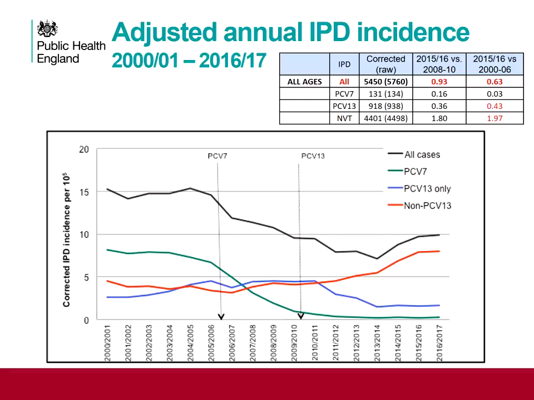So the first thing that's happened is that we've seen a massive increase in non-vaccine serotypes in the last 3 years. So everything was going well until we published the Lancet ID paper. And as a consequence of that paper, we now have a huge increase in non-vaccine serotypes, very suddenly in 2013-14. So the first thing is the non-vaccine serotypes went up. The second thing is that the PCV13 additional serotypes stabilized. They stopped going down. You see PCV7 went all the way down. PCV13 serotypes didn't, and this was mainly due to serotype 3 and 19A.